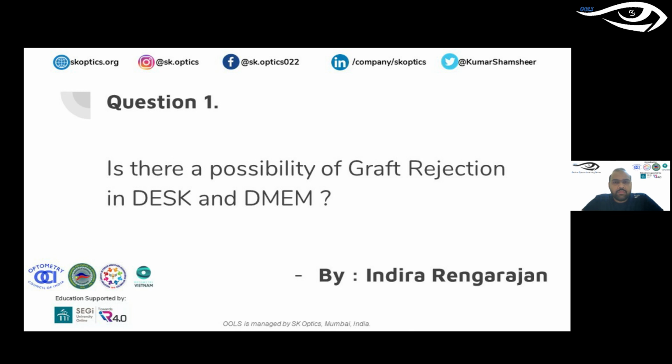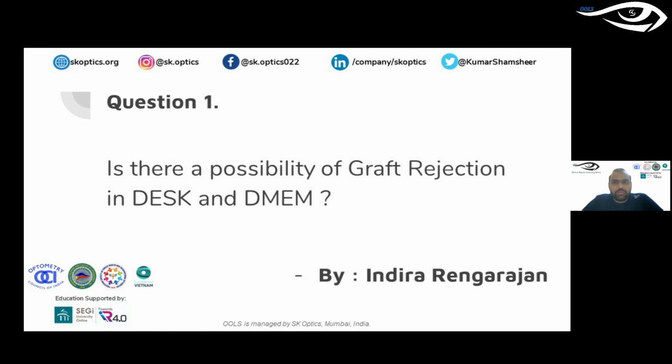Through the literature, while I was reading, they have mentioned that DMEK is successful in almost 80% of the patients, and they acquire a visual acuity of around 6/9 post surgical procedure. Almost 80% of them reach that visual acuity. So that means it's really successful, right? So DMEK and DSEK, I think, are really successful compared to PK.